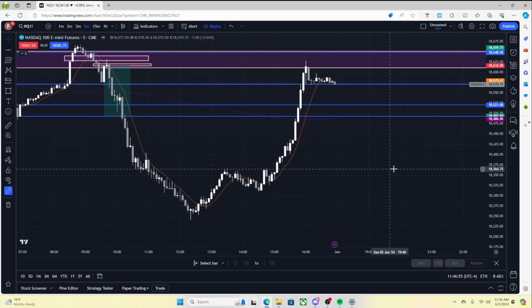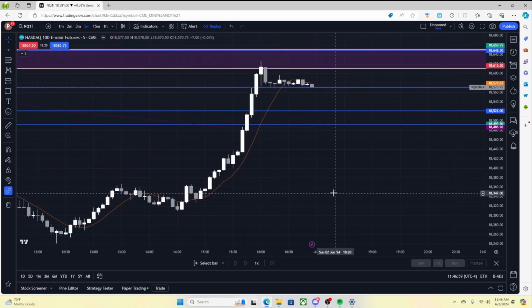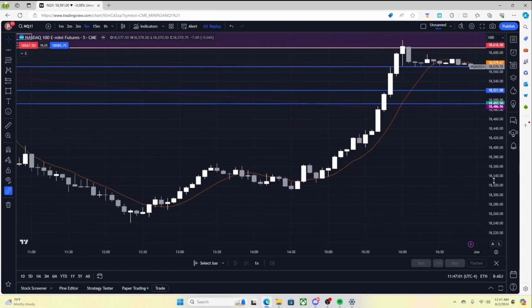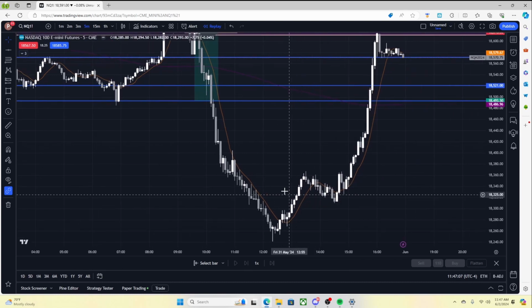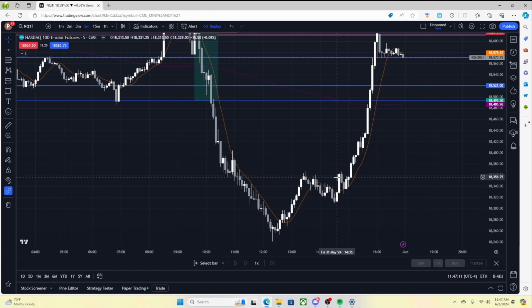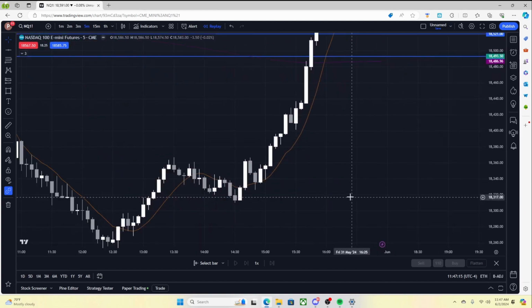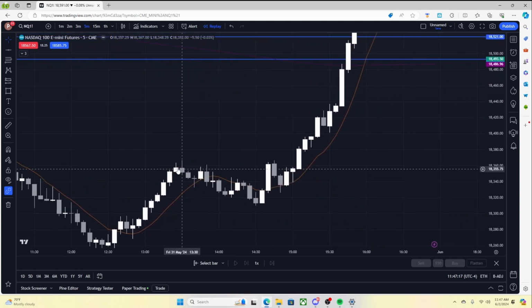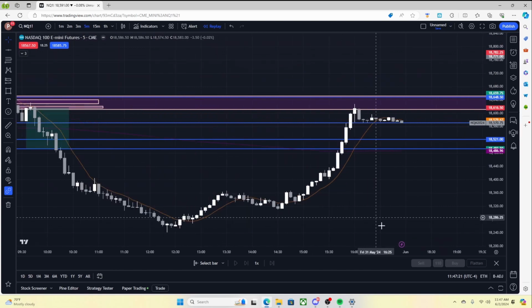Also on Friday, I wasn't trading at this point. I don't usually trade later into the day. But if I was, this would have been a nice play. As we kind of bottomed out here and we started to see a pushback up, we had a break of structure. That's an ICT concept. I might go over it. You can look up videos if you want. But here we started coming back up, and we broke all these layers of liquidity.